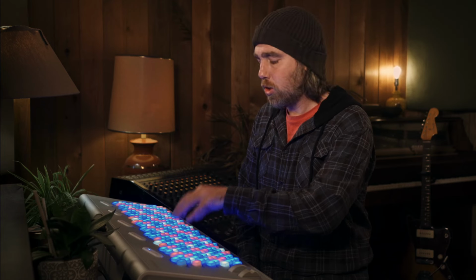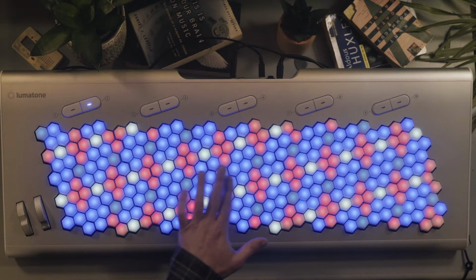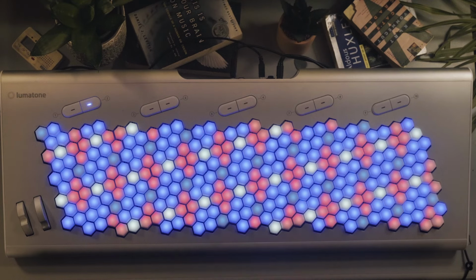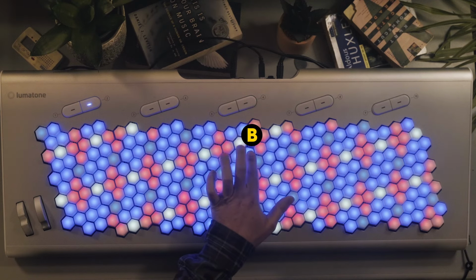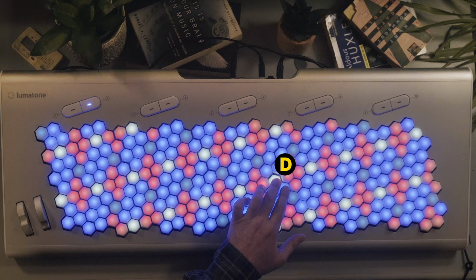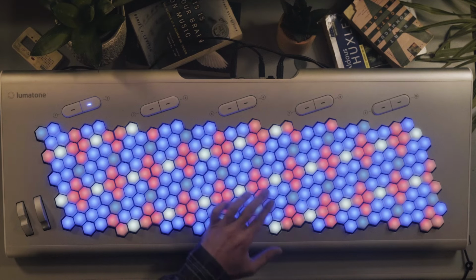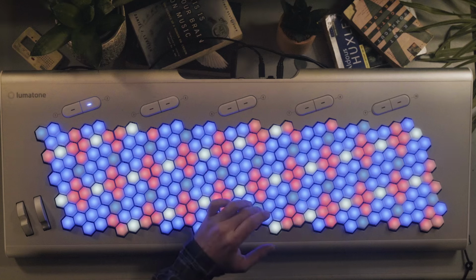First off though, for everyone who's never seen this mapping before, I will just quickly go over how these notes are laid out. All right, here we've got the harmonic table, which we also refer to as harmonic mode. So these blue patterns here are the natural notes, starting at the bottom with F, with the exception of the yellows being the D, and the orange are our sharps. The exception of green being G sharp.